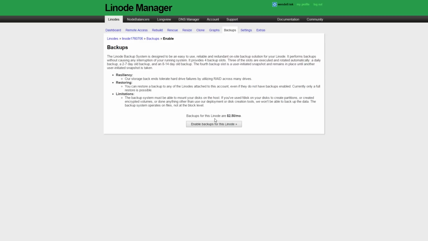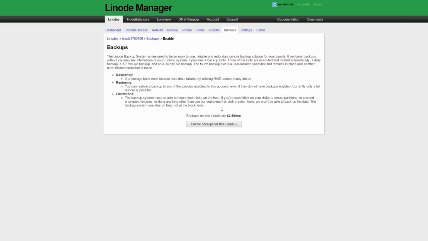And then once a month, or once every 14 days in this case, there's another slot that gets backed up to. So you can have a backup that's yesterday old, about a week old, or up to 2 weeks old. And this is a good solution without having 385 copies going into the past. But we're not actually going to enable it because it'll cost money, but this is where you would enable it, and you totally would want to do this.